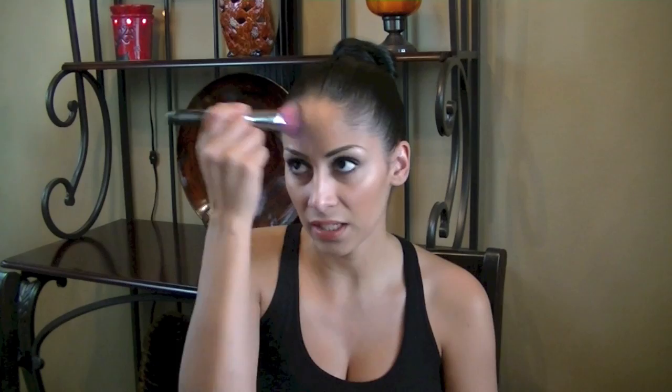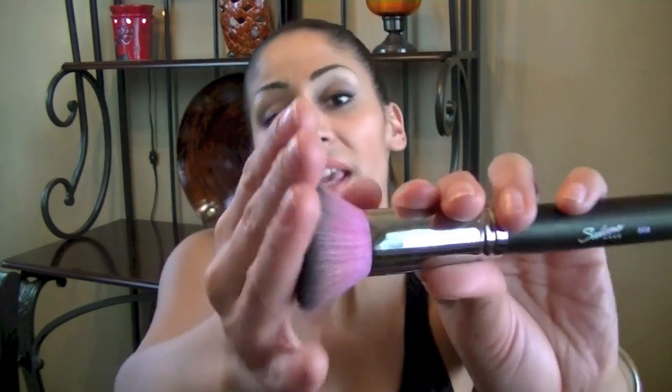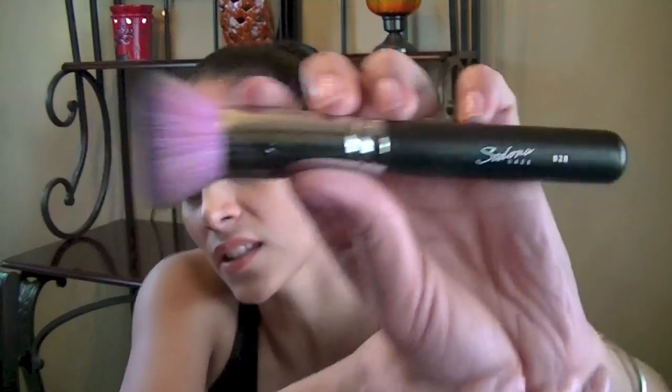I've been applying that pressed powder with my Sedona Lace 928 brush. I never found much use for it other than loose powder touch-ups, but when I grabbed it that day and started dipping in, it worked out great. I carry this in my purse — it's from the Midnight Lace collection, the pink and black one, like a flat kabuki top. The bristles are super soft. For the eyebrow area, I just use the little edge, twirl it and go right above the brows, then go sideways through the middle. I've been loving these two together.